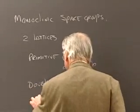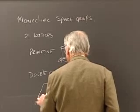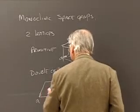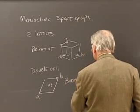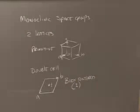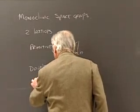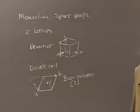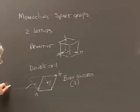And I'll draw these in projection, because I can do both of them with one diagram. Either this is A and B, and the extra lattice point is in the center of the cell, halfway up from the base. This would be a body centered. And that's represented by I for innencentriert. In German, that's German for body centered. Or the alternative would be to pick a cell like this, in which case the extra lattice point gets caught in the center of one of the faces. So this cell, this depiction here, would be a side centered lattice.